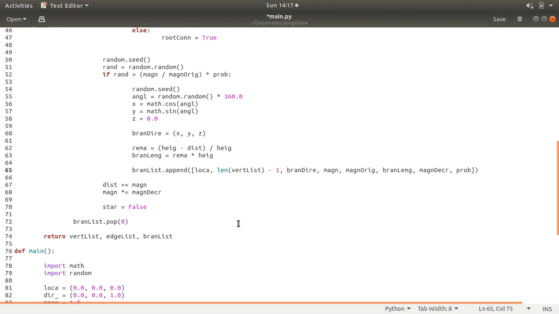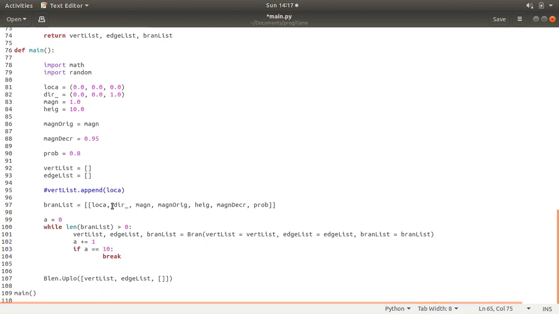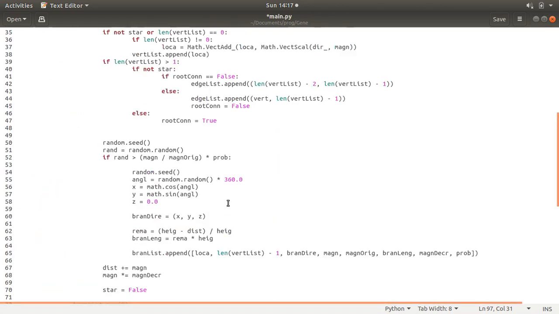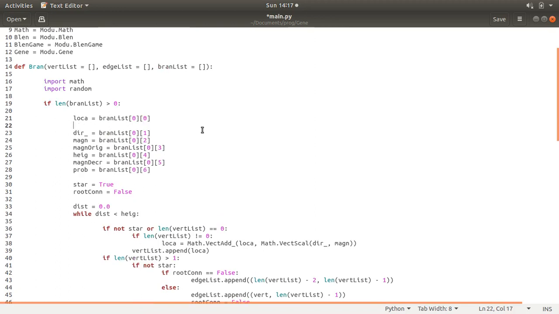So when I first start my tree, that's going to be 0. And then up here I need to update my values. This is now going to be vert.